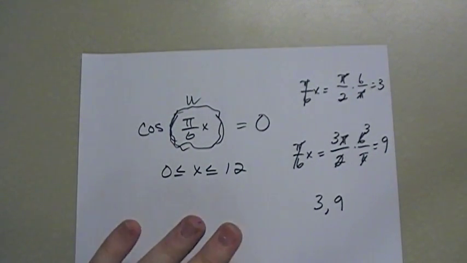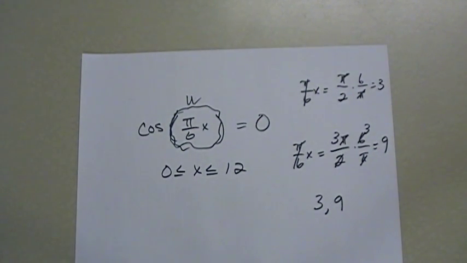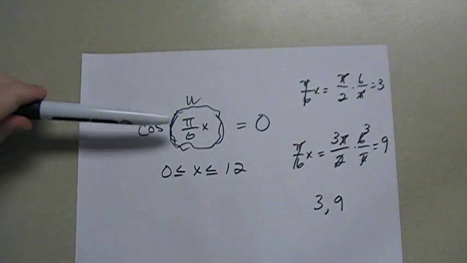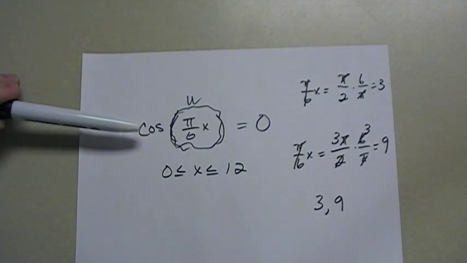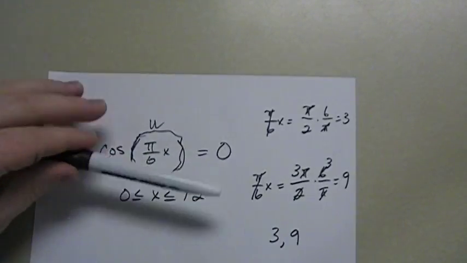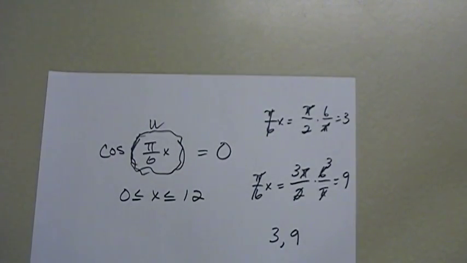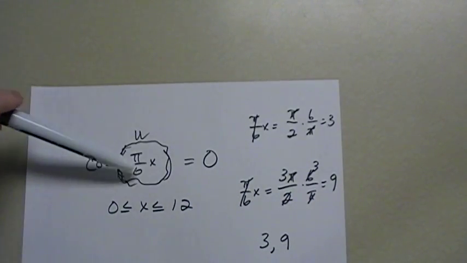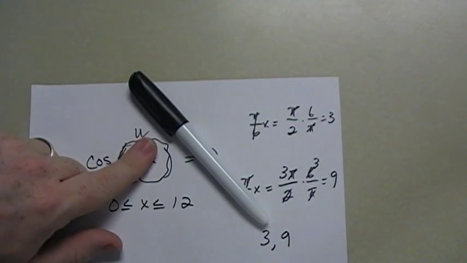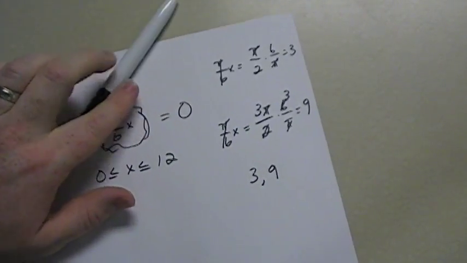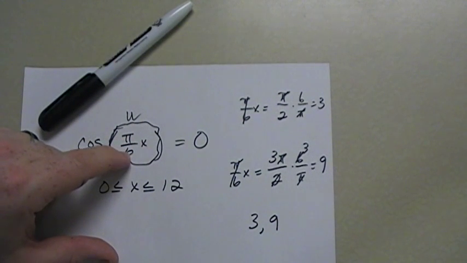This was one of the lowest scoring portions of the AP exam because people, as soon as they saw this, thought, well, I don't know how to solve this. Nationwide, this was a really poor scoring problem. And you see, it's really not very difficult. But if you didn't know how to do this, this was part A, you couldn't do the rest of the problem. So ignore what's in there. Figure out just what makes cosine 0, ignore that part, and then solve using some simple algebra to get the rest.